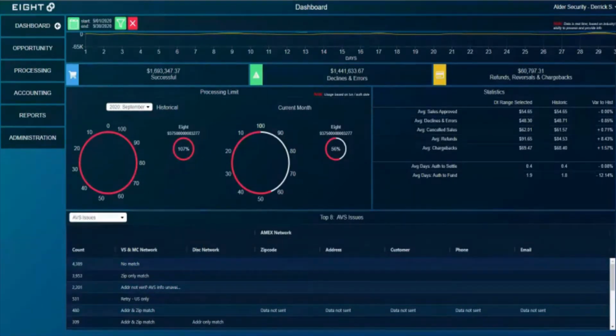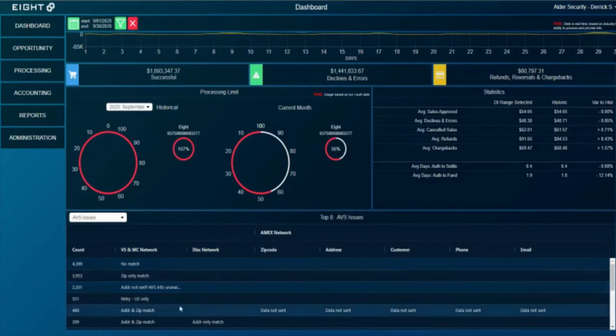So every time there's an AVS, they each have their own results, but Visa and MasterCard, because they're putting it through the main rails, can trump what Discover and American Express said. So you'll notice sometimes they disagree between the two of them. So in this case, for this particular merchant, you can see how many they have problems on. They had 4,389 occurrences where they had no match at all on their AVS, which is bad. They have almost another 4,000 where only the zip code matches, which means they passed half of it, but the address they have is bogus.